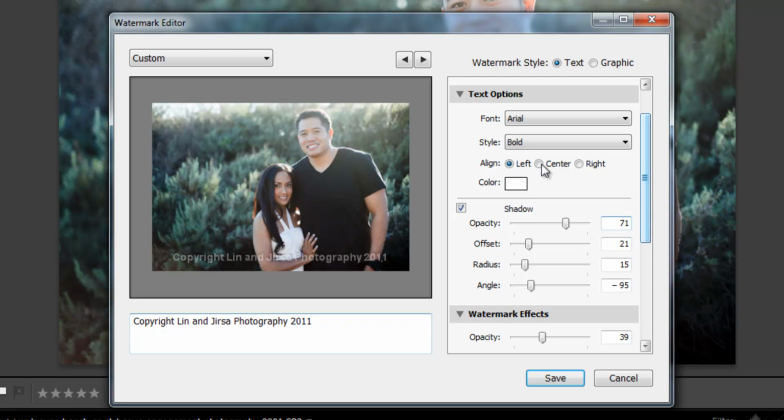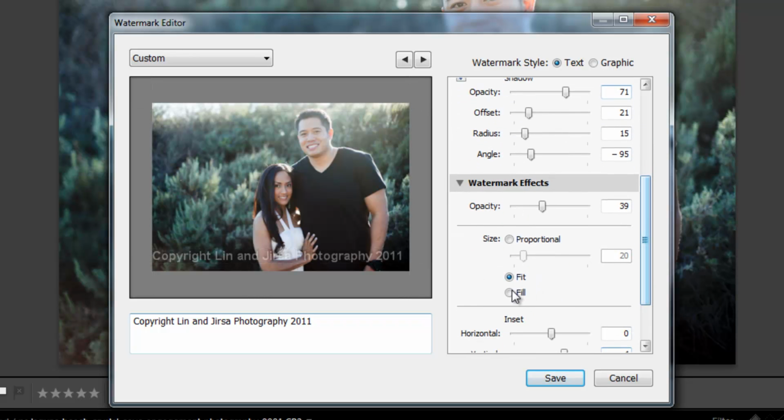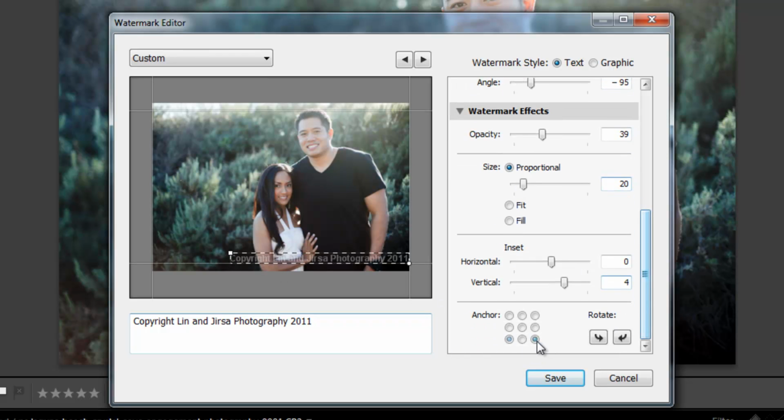If it's left, it's going to anchor left. I've also selected this vertical or horizontal inset, so if I remove that, you'll see it. I'll actually set it to 0. And it's also set to fit right now, so you don't necessarily see that it's, there we go. Now you can see it's anchored left. If I anchor it right, middle right, top right, now you can see where it's anchoring. So I'm going to anchor at the bottom, kind of leave it not so much in your face. And we'll call this good.